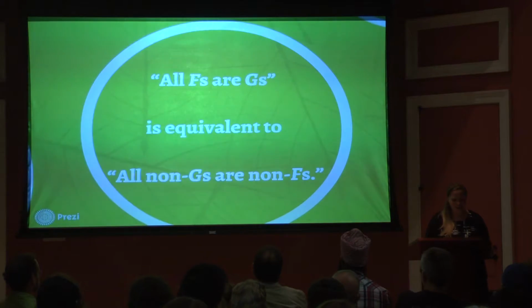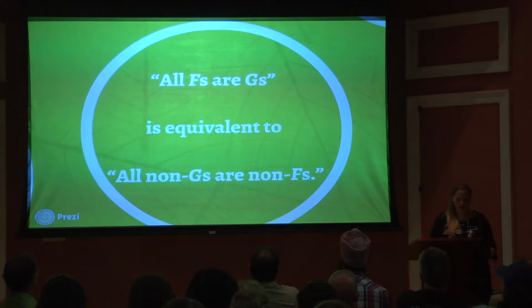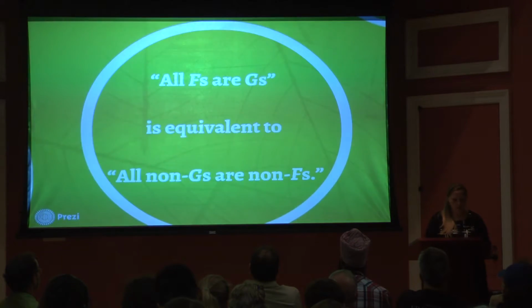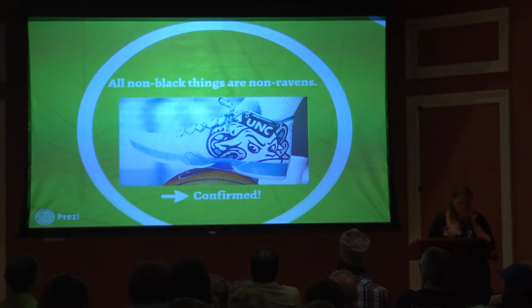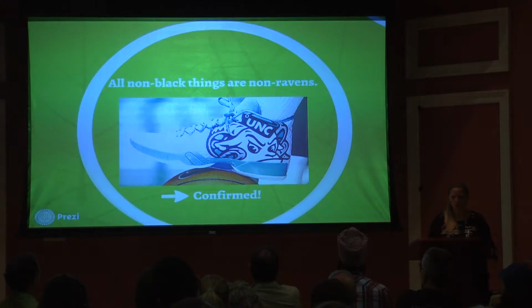Okay, now that we have all the claims on the table that generate the paradox, let me show you how the paradox arises. So consider the hypothesis that all non-black things are non-ravens. Because of instance confirmation, we know that this will be confirmed when we find a non-raven that is non-black. For example, we might find this. Okay, so this is not black, and it's not a raven. In fact, it's a shoe. It's mostly white with some Carolina blue and navy on there. This shoe is a positive instance of the hypothesis all non-black things are non-ravens. Observing the shoe confirms that hypothesis, nothing surprising here.